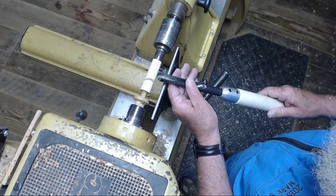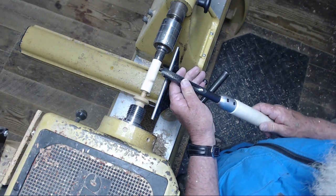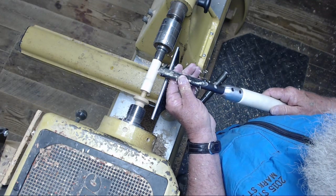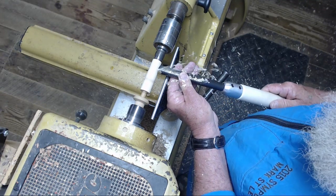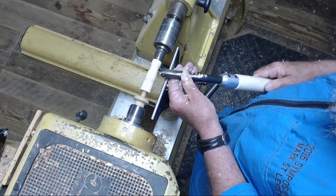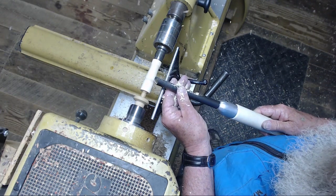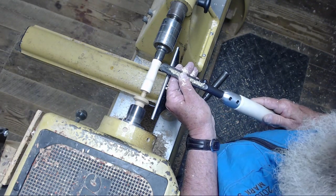I'm just going to start shaping this with a cove on this end. The shape is not important to make the whistle work. I'm using a piece of ash for this.